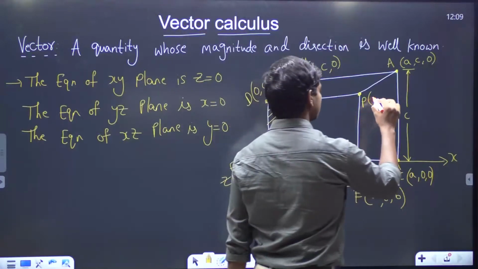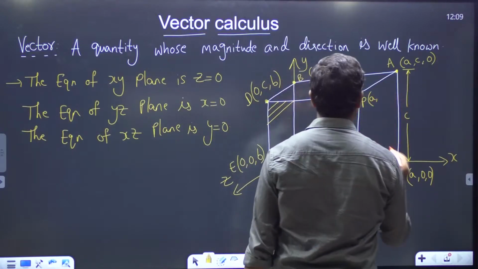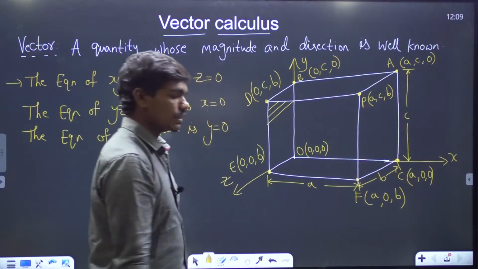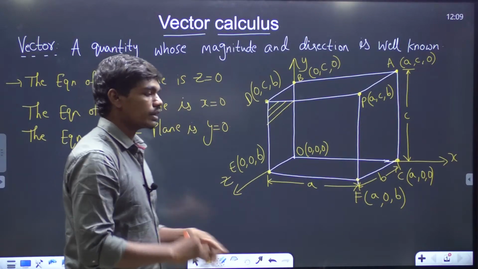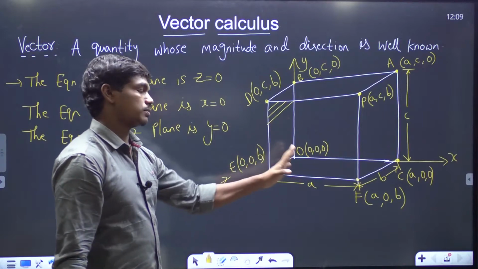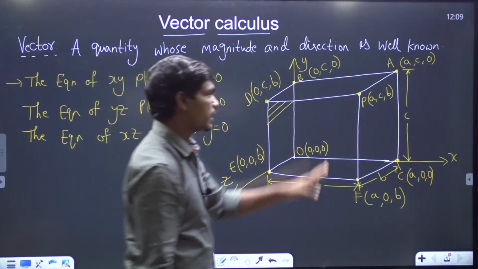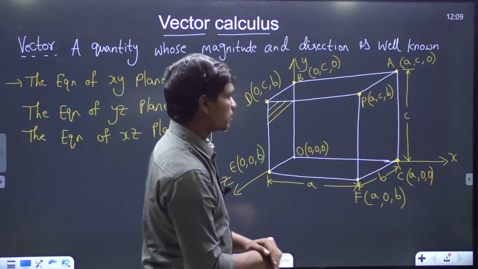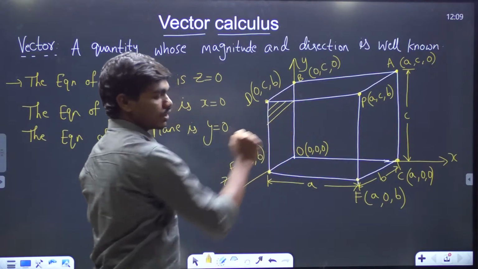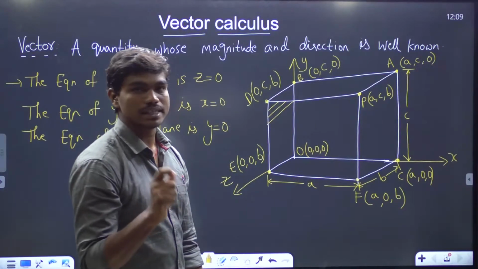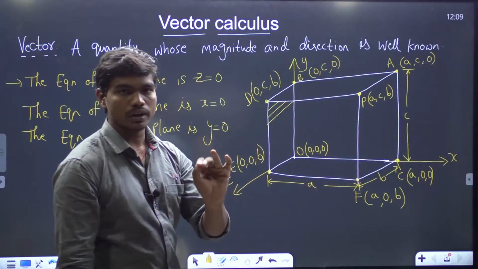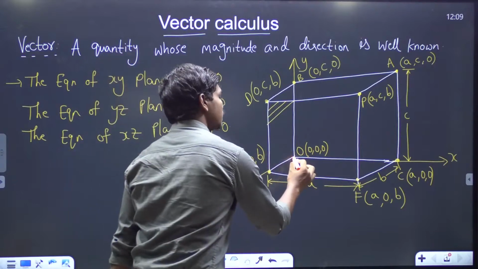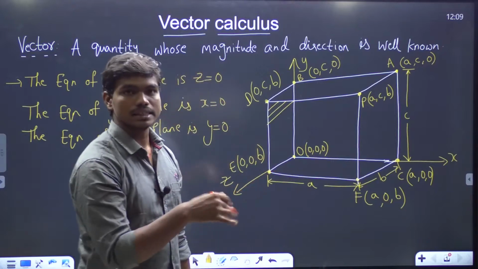So this point has the value of a, c, and b is the z dimension. Correct? A, c, b. So this is how you'll be plotting all the points in the coordinate system. I told you this example because ACB is correct. Now you should be in a position to identify how to spot the points in 3 dimensions. You should clearly observe which point is on which plane and which point is on which axis. If you know that, then it's very easy for you to identify 3-dimensional things.